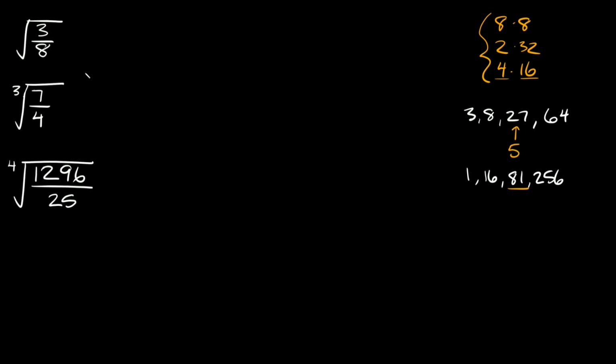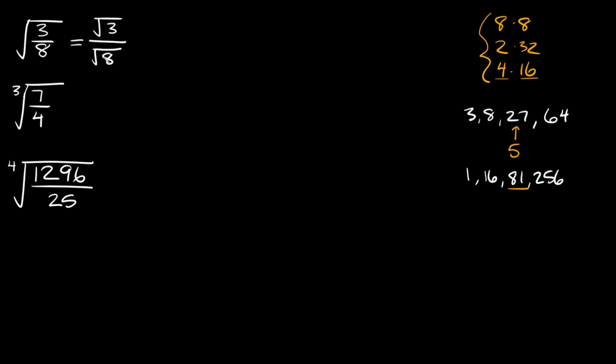All right, so now let's move on to some fractions because those are fun. So here we have the square root of 3 over 8. Now fractions we can split up into basically their own radicals, one on top and one on the bottom. So this we can split up into the square root of 3 over the square root of 8, okay? Now here is a big problem. You can't have a radical in the denominator, okay? So this square root of 8, we can't have it just like this. We need to multiply it by another square root to turn it into a whole number.